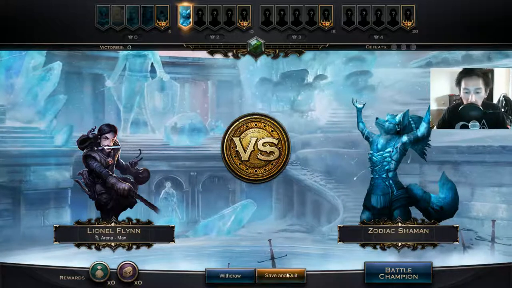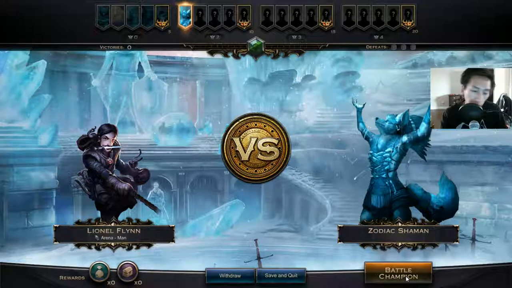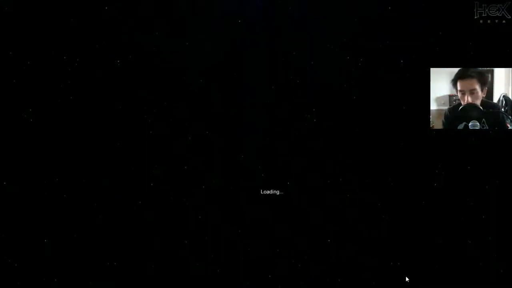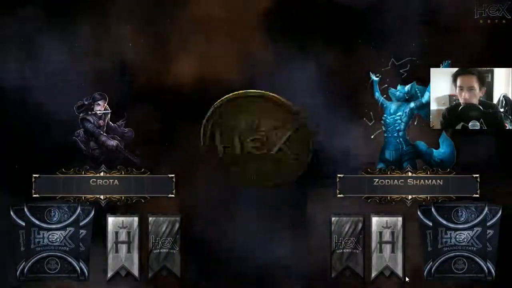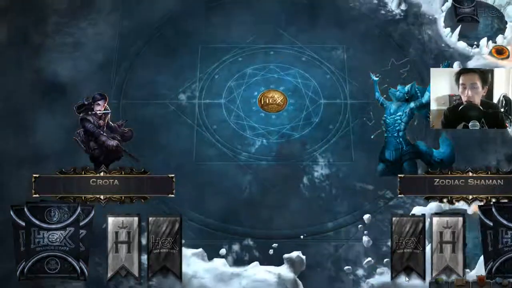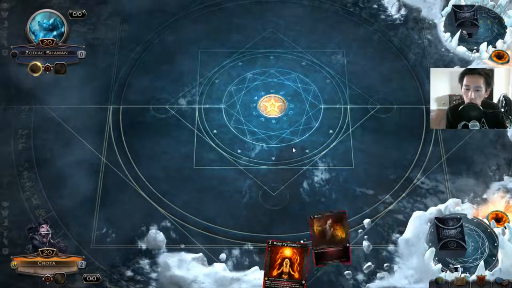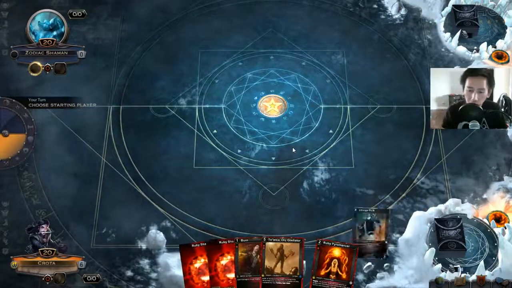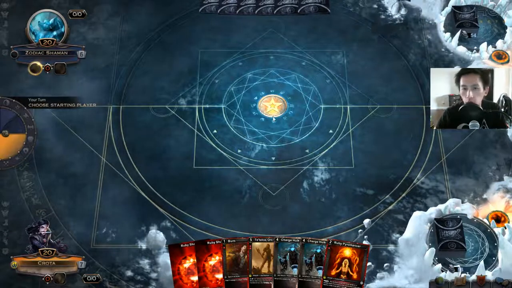All right, hello everyone. This is Crota coming at you, doing a little bit of the arena in Hex Shards of Fate that just came out today, and I'm going to be running a charge Manncubus deck just because I have a lot of lightning elementals, and I really like how this particular deck works for arena. It gives you a lot of ways to try and win the game through non-standard methods.